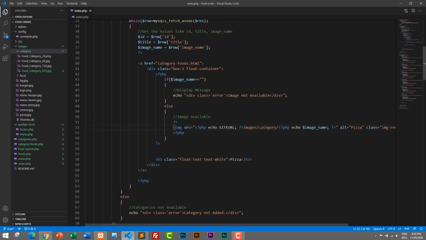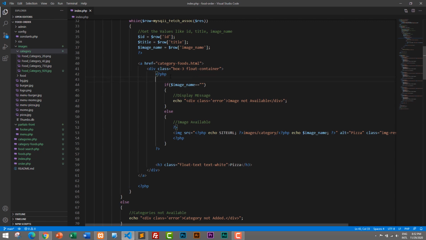Here I will add the comment, check whether image is available or not. If we do not check this, then we might get an error whenever we do not have an image name. So that's why we need to check it.